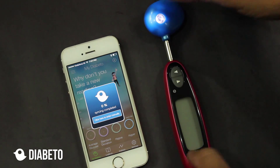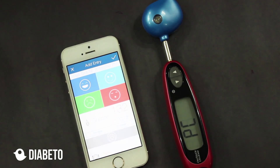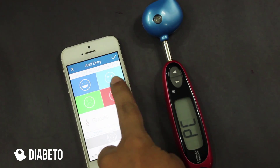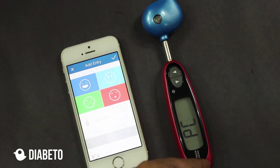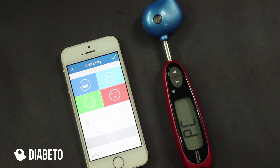And that's it. I'll make sure the reading — oh wow, that was super fast! The reading has already come through. My last reading was 132. And you can see that it shows me the reading as well — I had the last reading on this glucometer on October 14th.